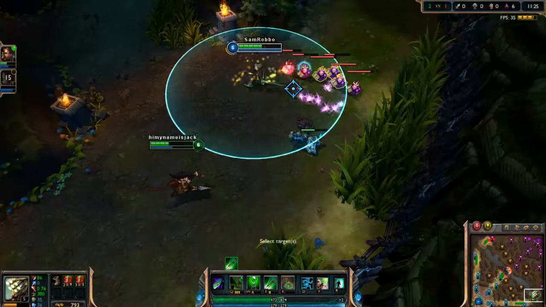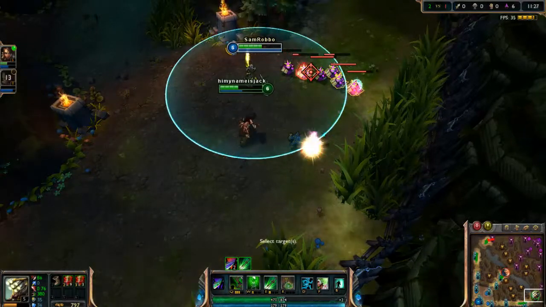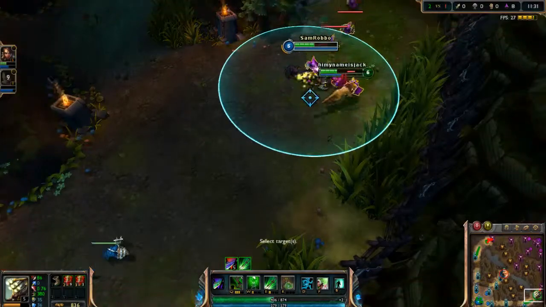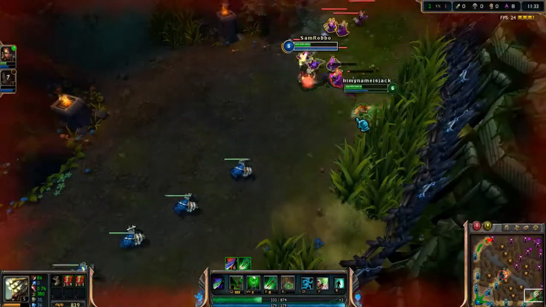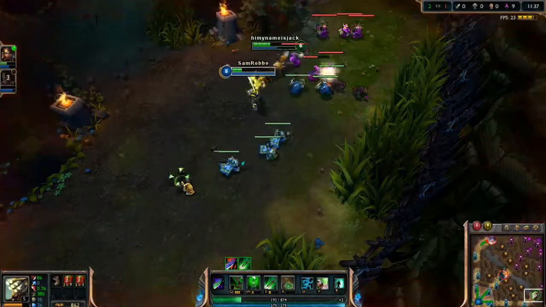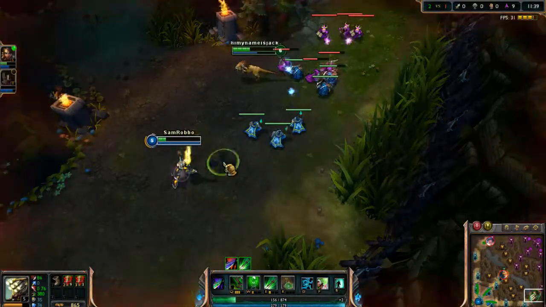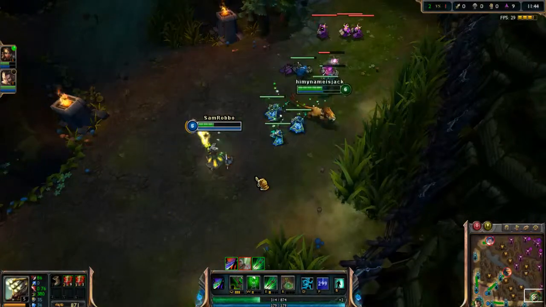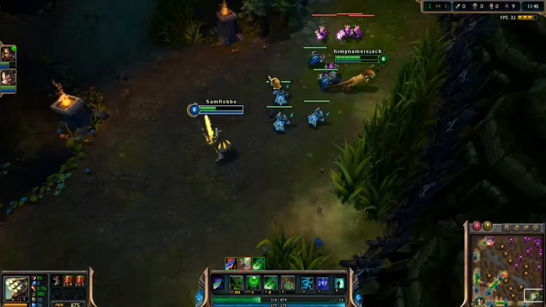What's really good about AP Yi is that Meditate heals you while you're standing still, and while it channels, you have extremely high resistances, so you take a lot less damage. And it also scales off of ability power.